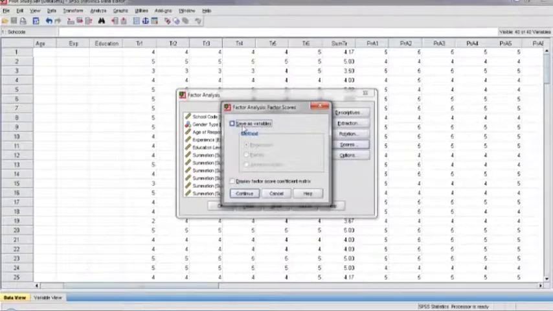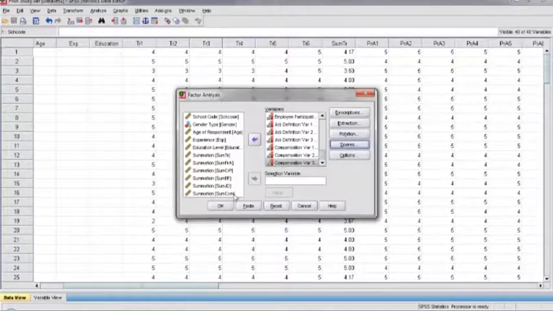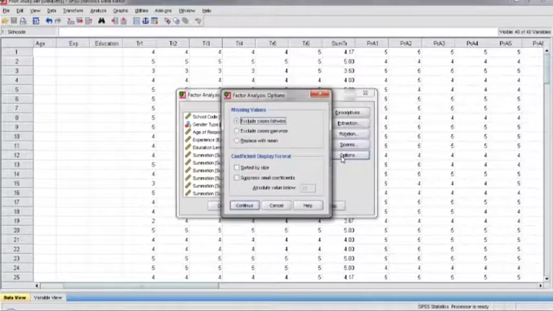For now we won't click on any of these options because we don't want to save the variables in any form. So we click on continue. Then we go to the other option, which is termed options, and here we can exclude the cases listwise for missing values, the same approach which has been used previously.